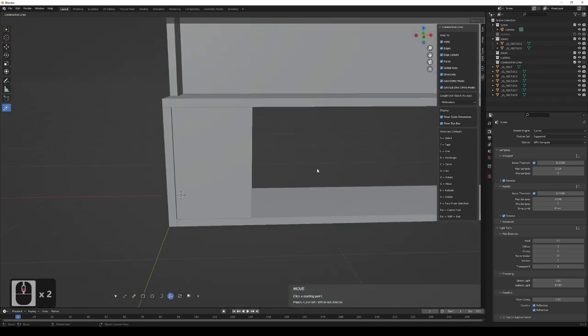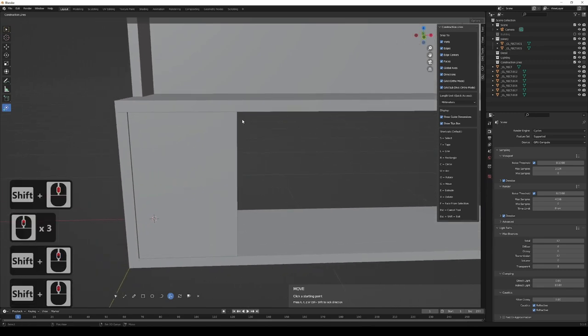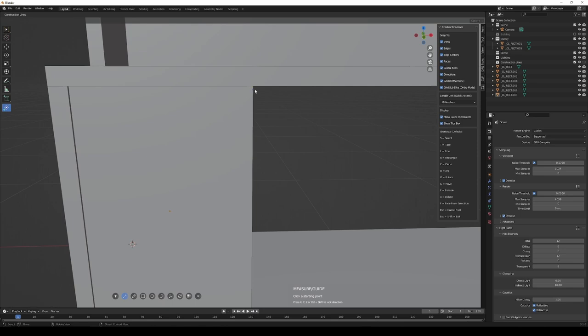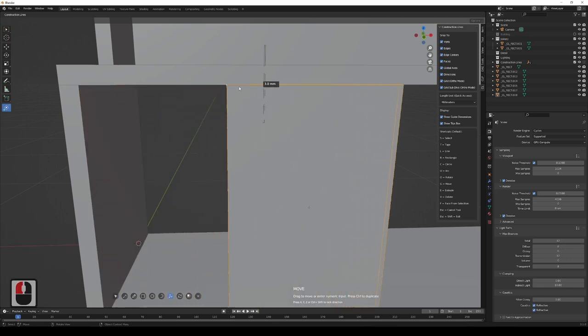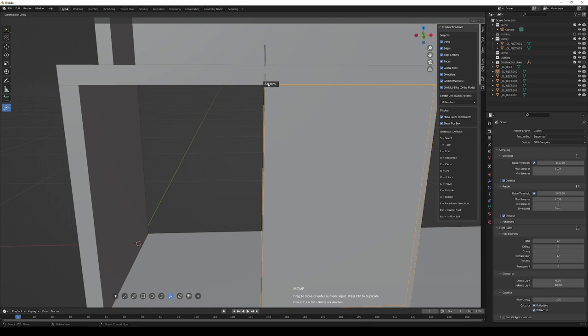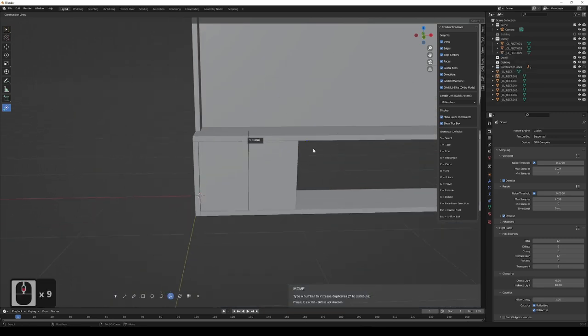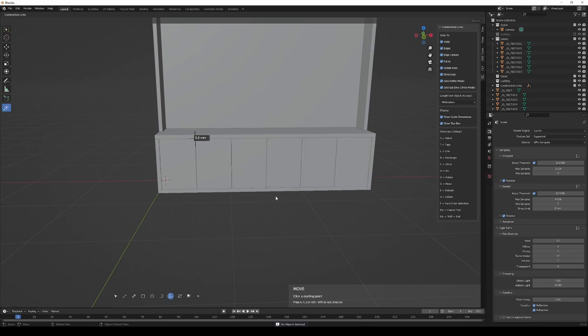Now, to space these doors out correctly, because we're going to use that duplicate tool again, I'm going to use the tape guide tool. I'm going to drag out a 3 millimeter guide here. I'll select the door, move, drag that over to the 3 millimeter mark, press Control for a duplicate. I'm going to click to set that. And then I'm going to type in 5. We now have our 6 doors.